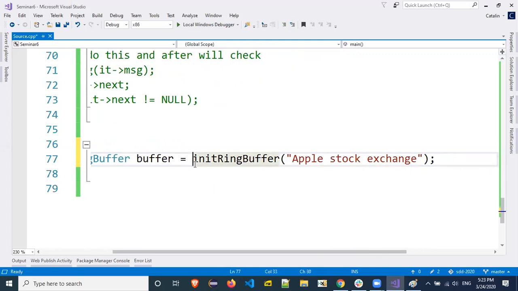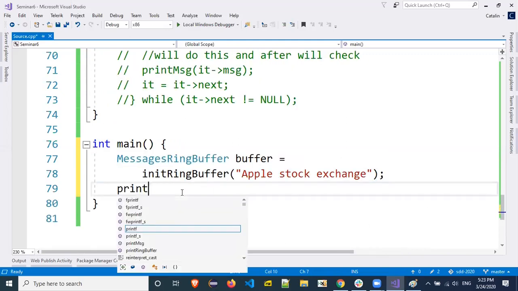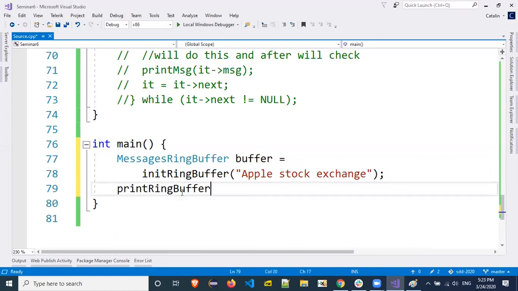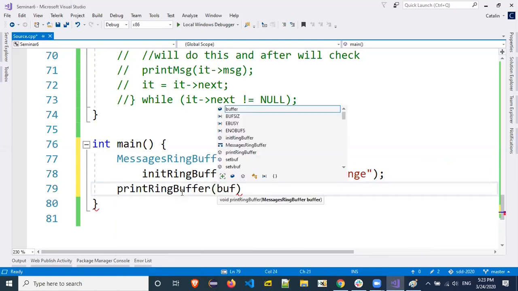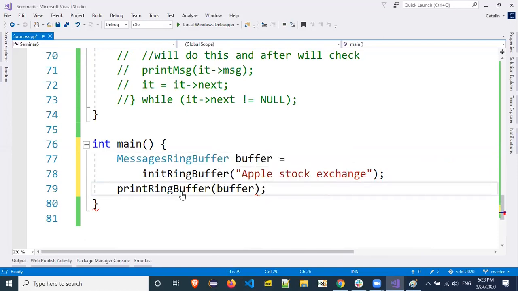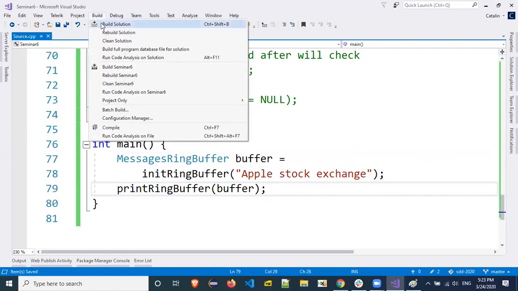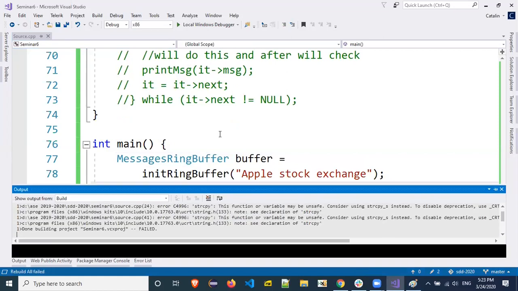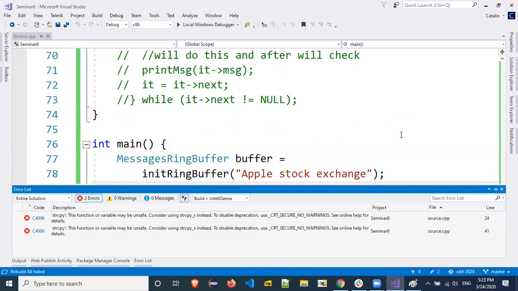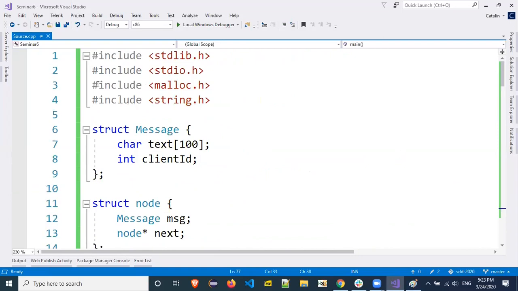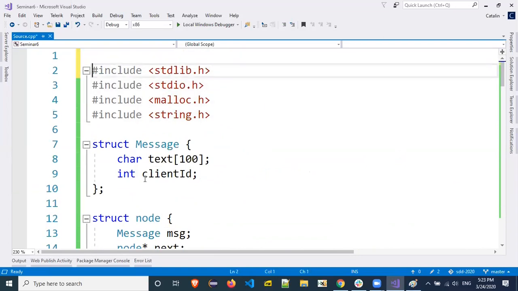Okay, we create it, let's print it. Even if it's empty, we should see some messages. Buffer. So build, rebuild. Yeah, this is my personal issue with Visual Studio, so don't worry.